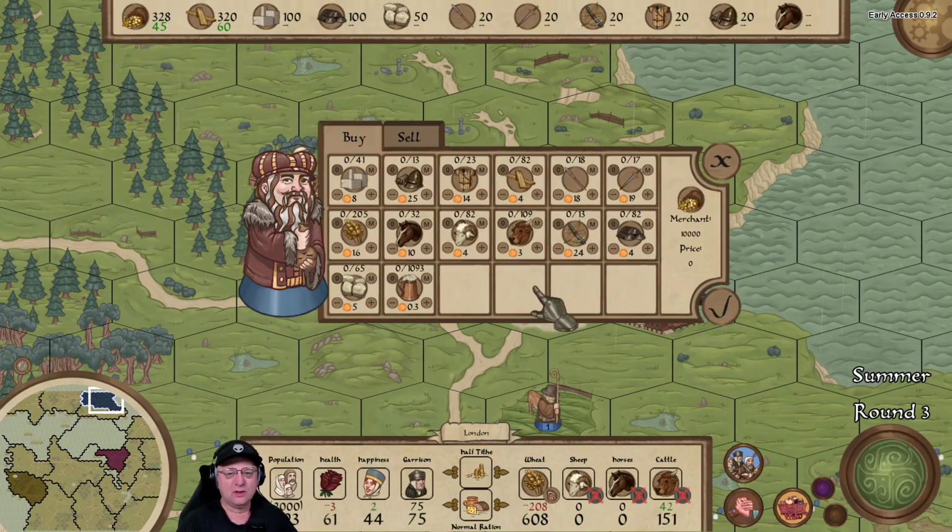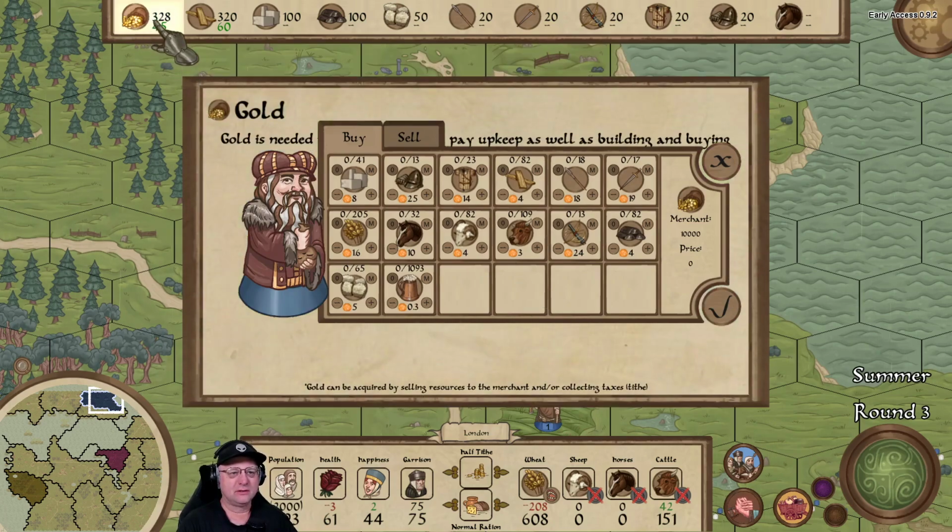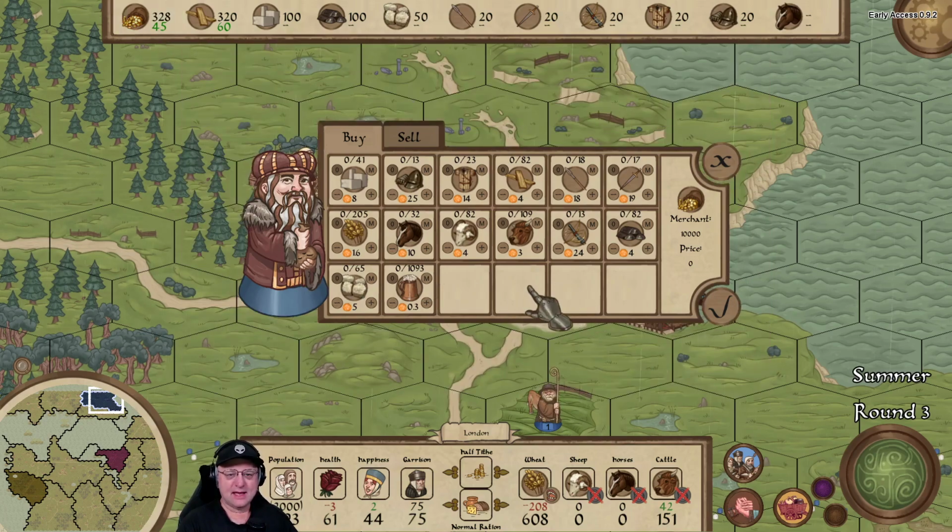Hey there, merchant. So we've got 328 of the dollars, or the gold, gaining 45 this round. Do you have cow? I want cow. So I think it's 0 to maximum. 109? Really? Think about that. 327. So I think he's showing me the maximum amount I could buy with my available cash supply. He might have even more if I got more money somehow.